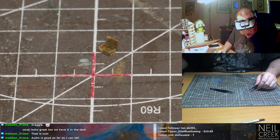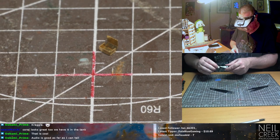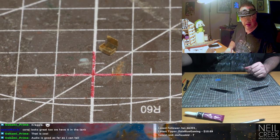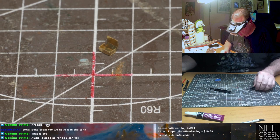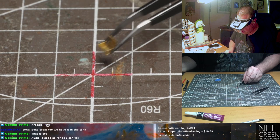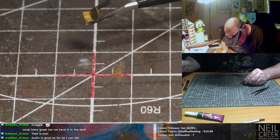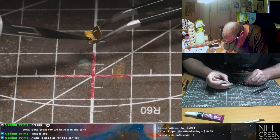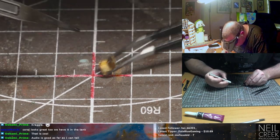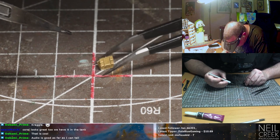Yeah, the first lot of super glue's already dried up. Actually, I might see if I can reach in there with the ultra thin, because surprisingly, it dries super fast on the brass parts, but it doesn't dry so fast when it's on the ceramic tile. Yeah, I think that worked. All right, I'll do it with this then. I feel a little bit sometimes when I'm dabbing the super glue like I'm dipping my pen in an inkwell.